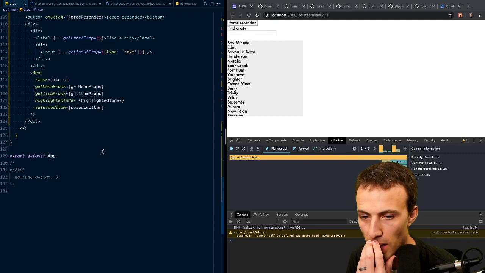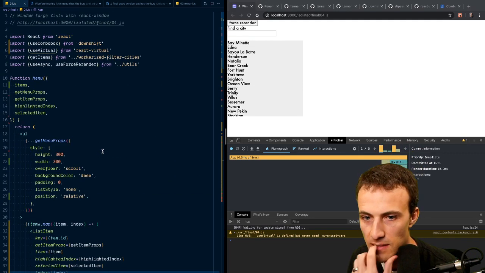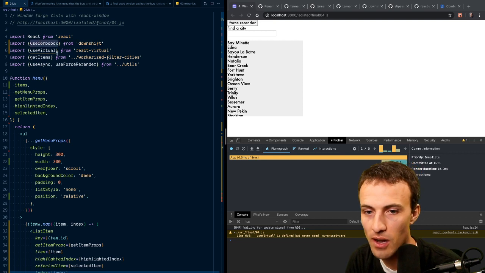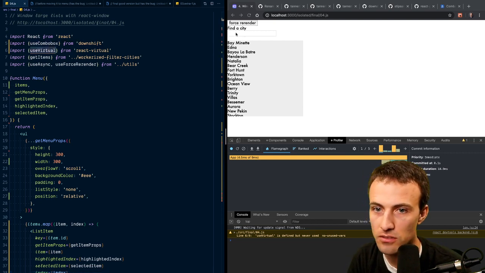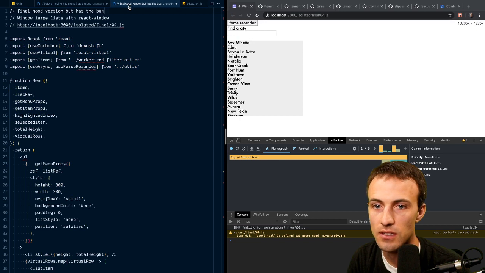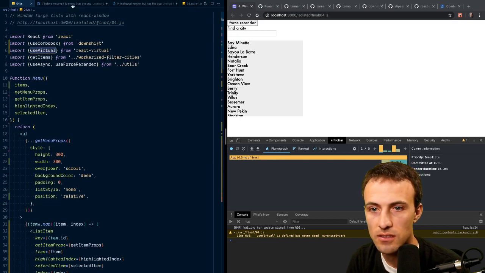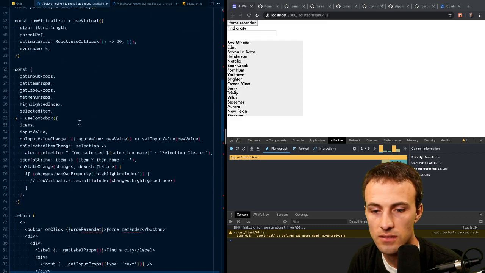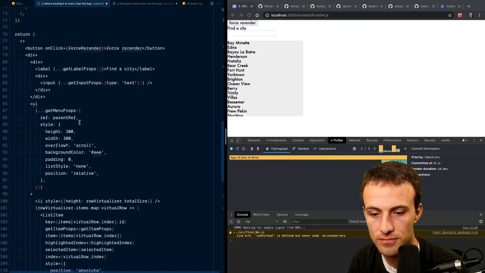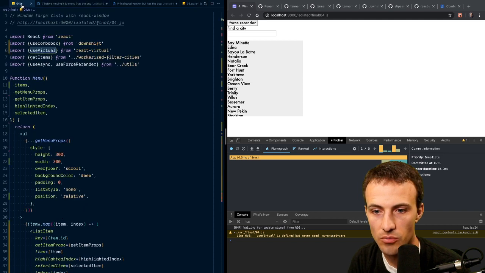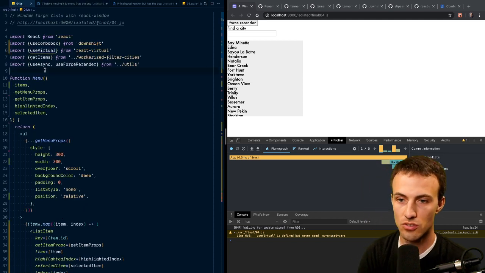So now we're back to using downshift with use combo box combined with use virtual. And the problem is super weird.